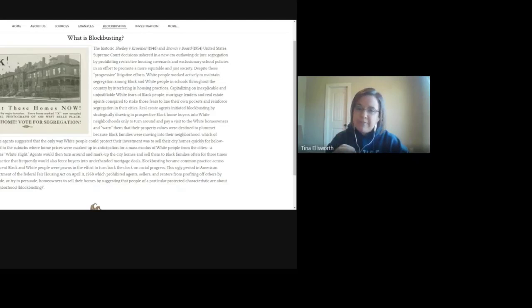in a concept known as blockbusting, where real estate agents and banks were in cahoots with each other, and they would go into these white communities. They would sell a home to a Black family who they would introduce to the neighborhood. And once the Black family got in, then those same agents would go knock on the doors of white folks and say, you better get out. Black families are moving in. It's going to be detrimental to the value of your home. The prices are going to plummet and you're going to lose that equity. They capitalized on the fear of the other that a lot of white folks had. This is primarily in the 1950s and 60s.